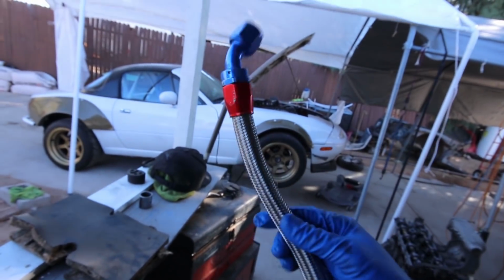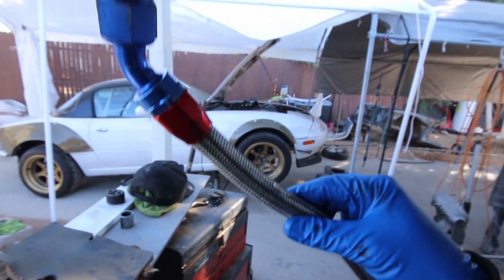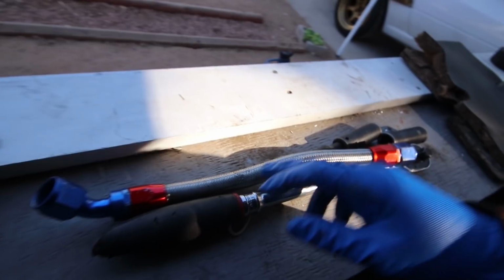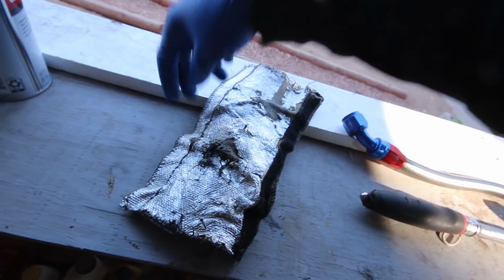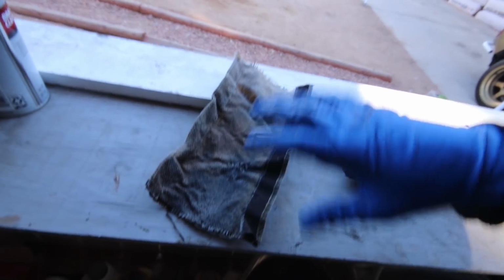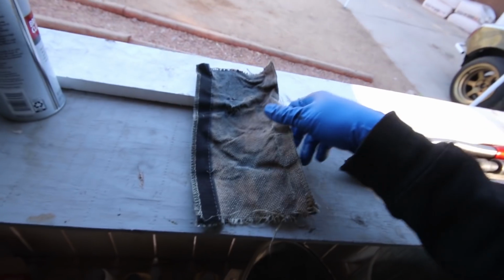Thankfully, I caught it in time because it literally just started leaking 3 days ago, and I have driven it once since then. But yeah, I might have some extra dash 10 line. I don't know how this happened. Either it was rubbing, which it may have been because it's rubbed through that. I just don't remember, because I know this is from the heat, and I think when I took this off the last time a couple days ago when I was moving the turbo around, I think I flipped this upside down, because before it was sitting like that because it was drenched in power steering fluid down here.